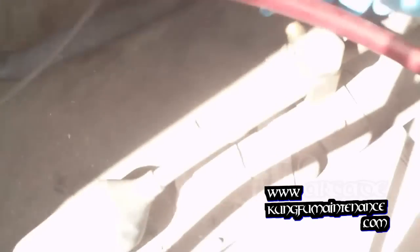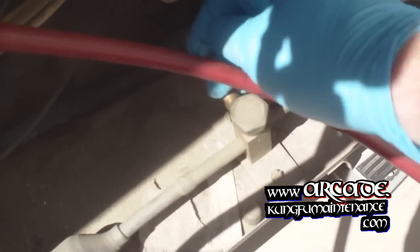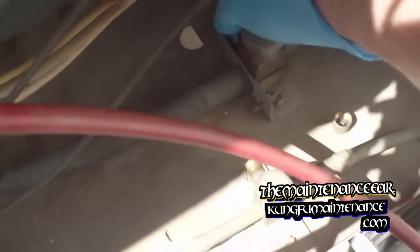Here's our low side. One thing I should tell you is if you're pulling this off and you feel a lot of pressure behind it, you may want to stop there on the high side, because sometimes you could have a bad Schrader valve — you have a bad leak there. Anyway, this one's fine and I don't hear any leaking or anything.